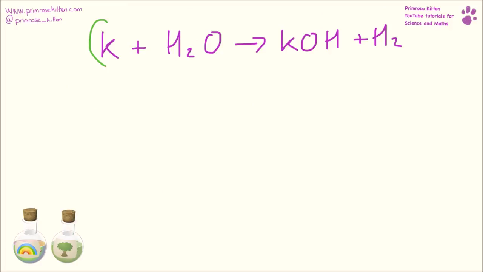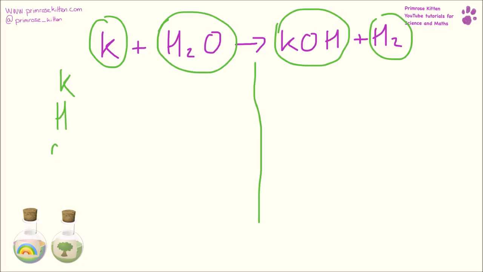Here is our next one. We have two nitrogens, circles around compounds, line down the middle, list our elements. Okay, now it does help if you list them in the same order. It'll just make your life a little bit easier. Count them, so one, two, one. One, one, three, one. Now we need some more hydrogens over this side, but I can't just add hydrogens because it's in water. So I have to add another H2O over to this side. Let me do those numbers again. That now gives me four and two.